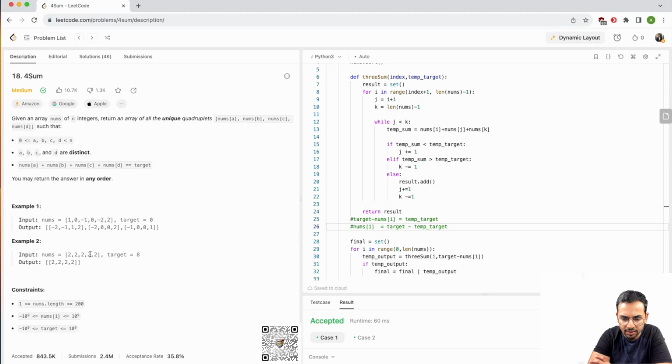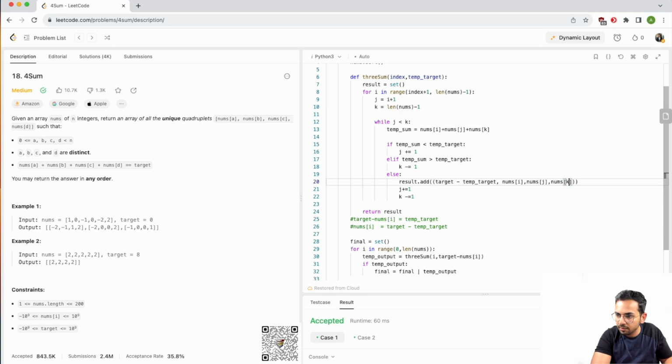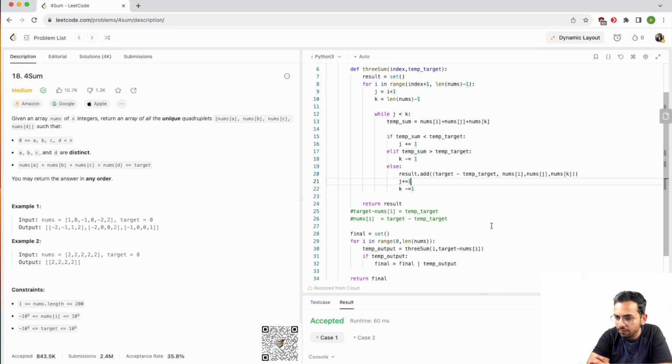We just have to find this, and while returning we need all of a, b, c, d, right? So we want 8 minus 6 to be 2, so that's how you make this here. And then target minus temporary target, nums[j], nums[k]. Fair?